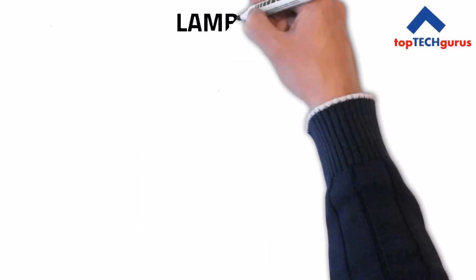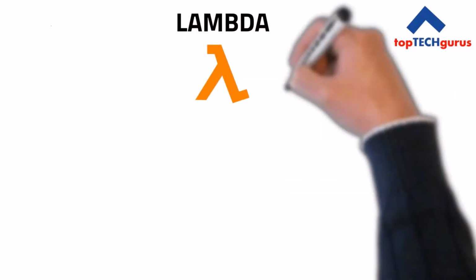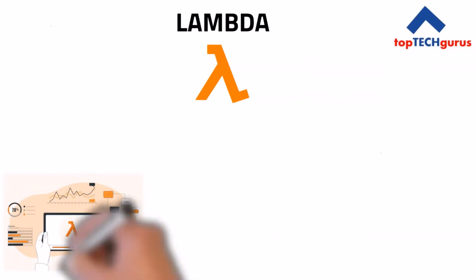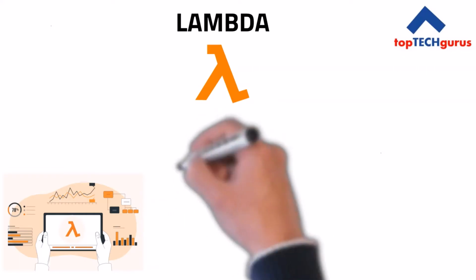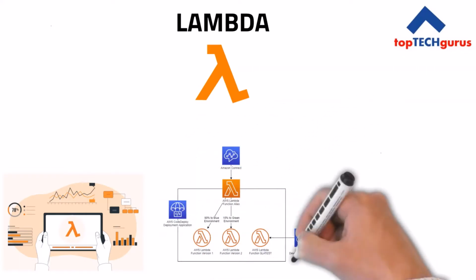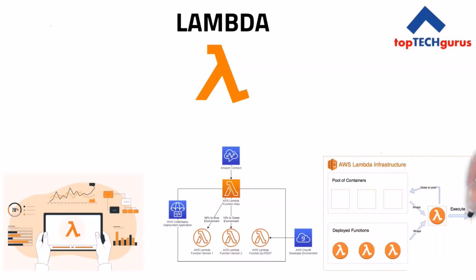Lambda. AWS Lambda is a serverless compute service that lets us run code without provisioning or managing servers, creating workload-aware cluster scaling logic, maintaining event integrations, or managing runtimes. With Lambda, we can run code for virtually any type of application or backend service with zero administration. Just upload the code as a zip file or container image.